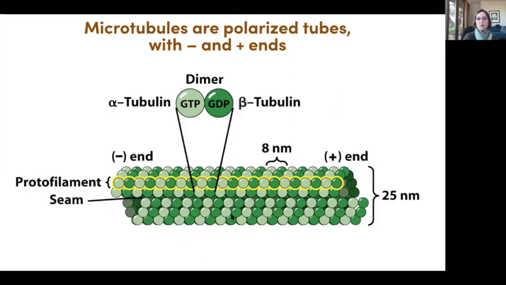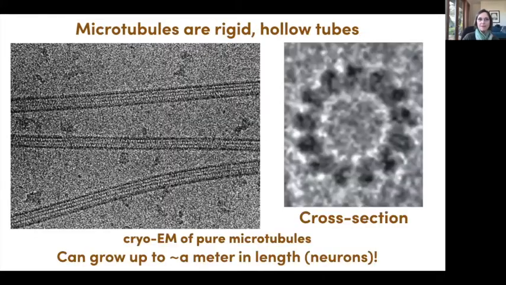A lot of what we know about the organization of the tubulin proteins within these microtubules came from work by Eva Nogales' lab at Berkeley. Her lab developed techniques to prepare microtubules and image them by cryo-electron microscopy. And that's what's shown here is microtubule filaments. These are unstained. They're imaged by this technique called cryo-EM. And using averaging techniques, the Nogales lab was able to go in and actually figure out how the tubulin protein is organized within these tubules.